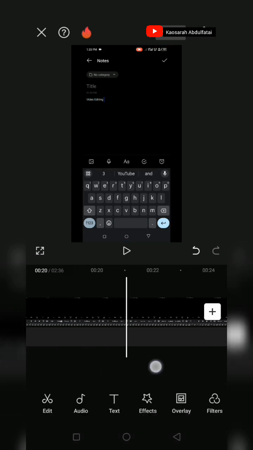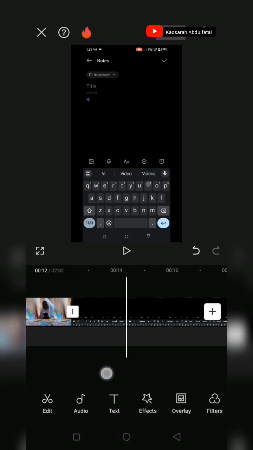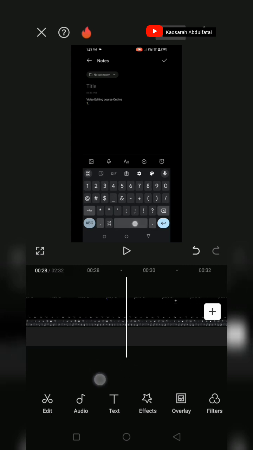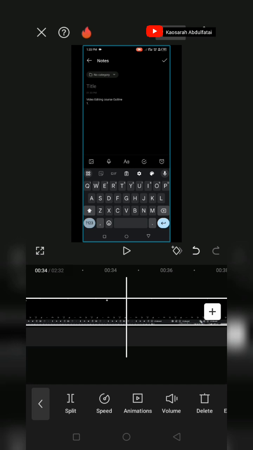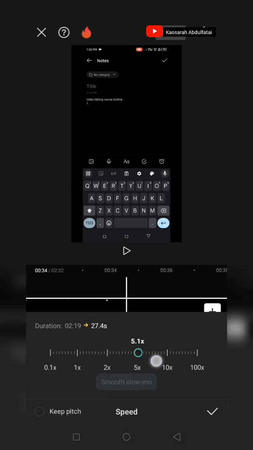Do you understand? So the next clip you are bringing in, which is the typing video you created by screen recording, you bring it into the editing space. Then the next thing you have to do is turn it into an overlay. Do you understand? You tap on it, you delete the parts you don't want, and once you are satisfied with what you have, just click on it again and make it into an overlay.